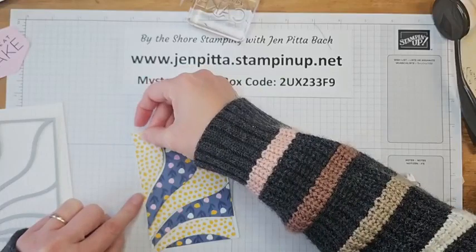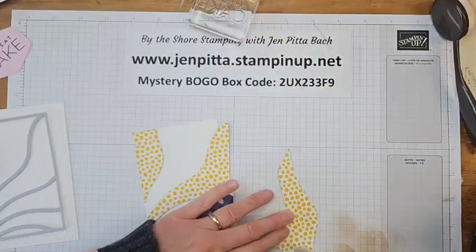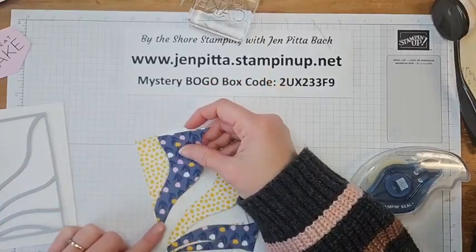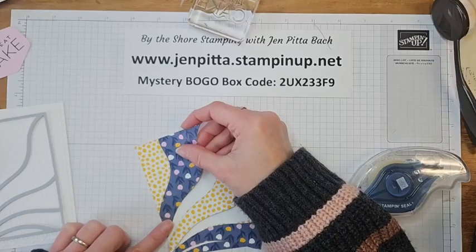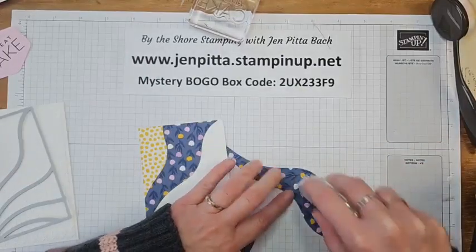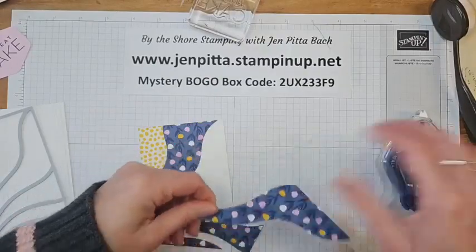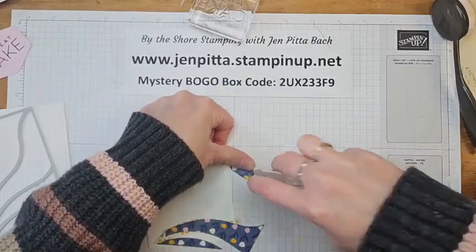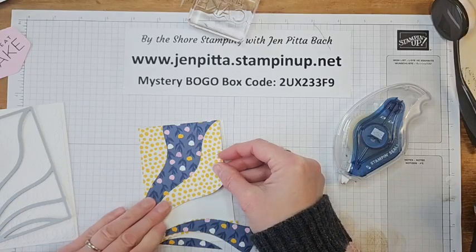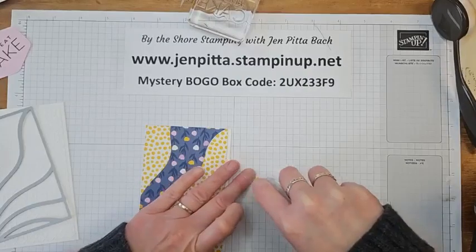I'm just going to attach that as close to the edge as I can so I don't run out of space. Like that. Then we'll use this. And we'll attach this one right up against that one. Okay. Like that. Then we'll do this. I should probably be using liquid glue for this because it will get into those little itty bitty corners a little bit better. But I'm trying to be quick. That's funny though because I'm not being quick today. Alright, so there's that one. And then there's this one.